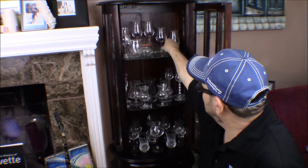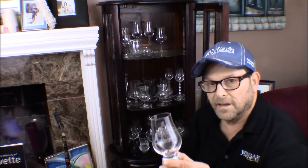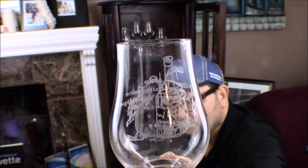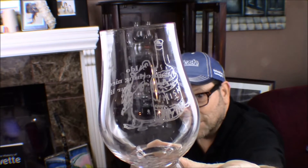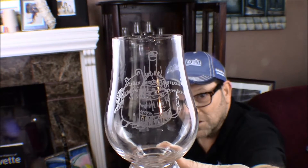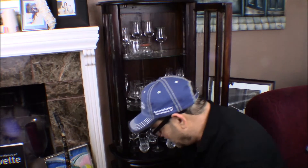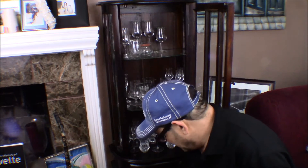Here we have a Glen Cairn — you may notice I have a rat on my logo, this is my whiskey rat. Early on, before I was the Whiskey Hunter, I decided to use this on a glass and since then I've used it as my logo. I had that carved on the glass — some company etched it on. I think I paid $18 for the Glen Cairn with the custom artwork etched on it.